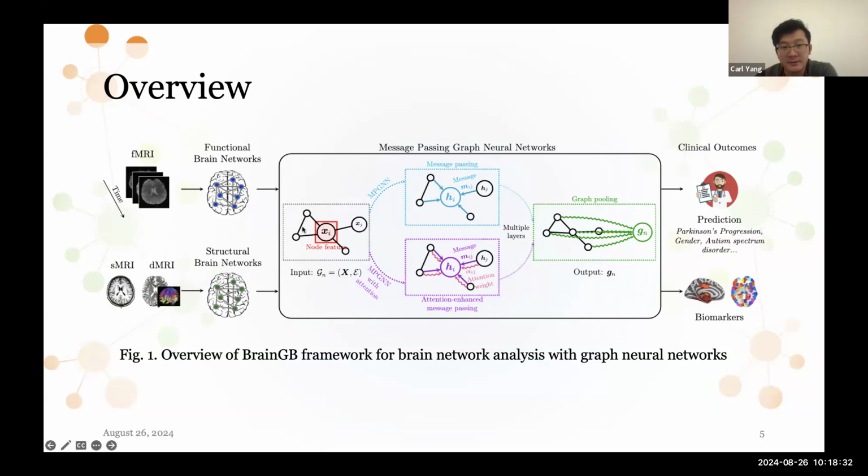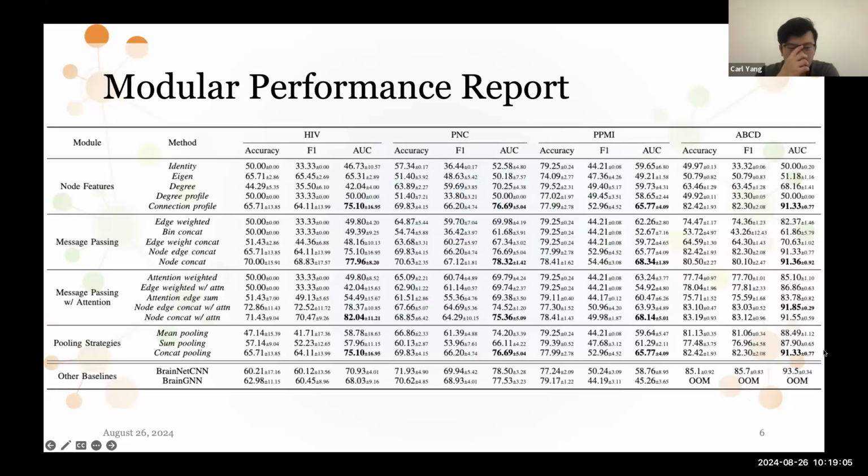This framework includes, from both fMRI and sMRI, a pretty standard pre-processing pipeline. The goal is for any machine learning researchers to be able to pre-process fMRI and sMRI into brain connectomes, brain network data. And then we apply graph neural networks, study the different components, and evaluate the predictions based on some clinical outcomes, biological genders, and some disease outcomes. We conducted these empirical studies in several of these spaces and showed what could be the best design choice for each of them.